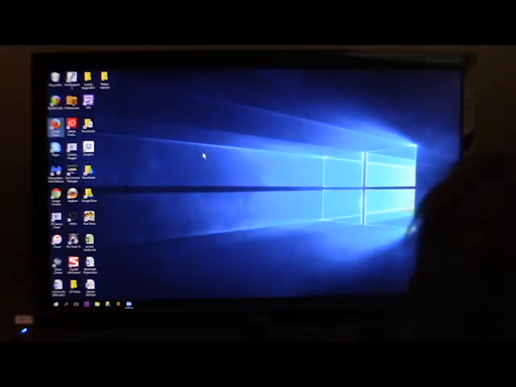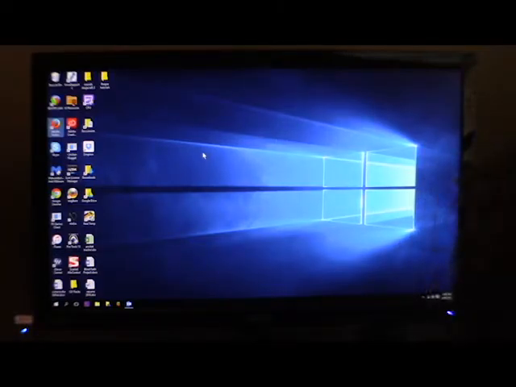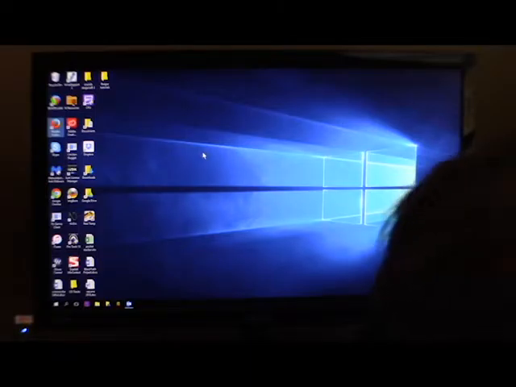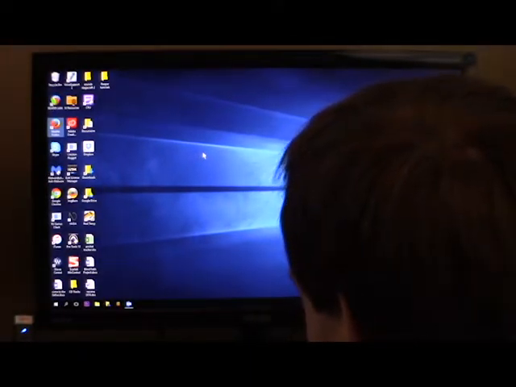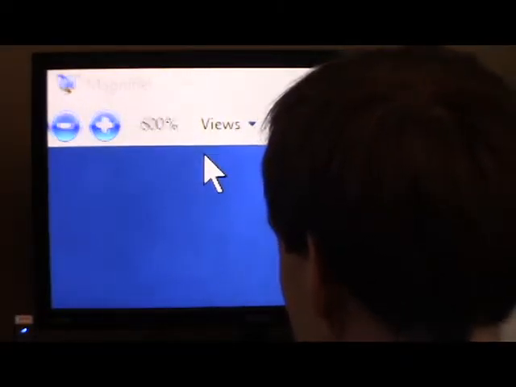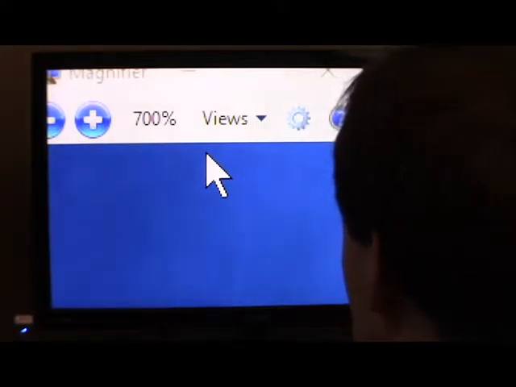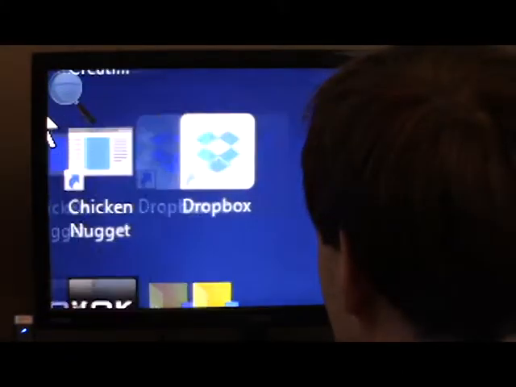Having a screen reader allows me to really understand what my computer is doing. As you can obviously see on my screen, I can see a bunch of icons, and I can kind of see that there's text down there, but I can't really see it at all. Now I will show you how zooming works. If I zoom, and you're going to hear the screen reader, at 700 magnification, that is what I have to use to look around.